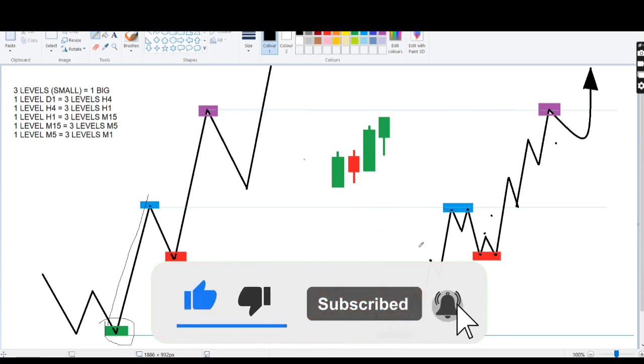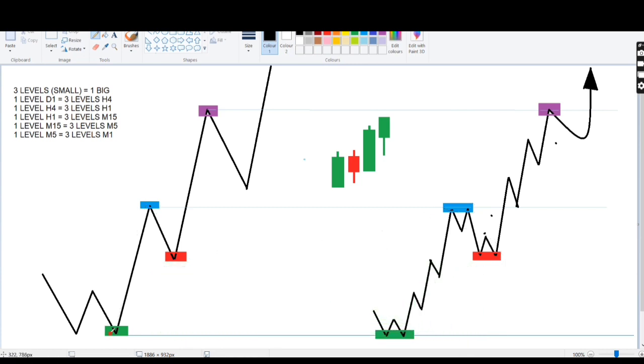So supposedly we have this move on a bigger time frame, and we want to talk about these three levels up to here. Remember, we said one level on a bigger time frame is three levels on a smaller time frame. These smaller movements are made up of trap moves. Remember, the dealer's objective is to trap people and to induce them to be irrational and enter the market. So as you can see right here, the mechanism of trapping and inducing people was created here. Here it was also created. Then we created something like a peak reset here.